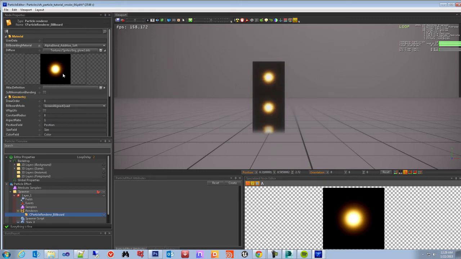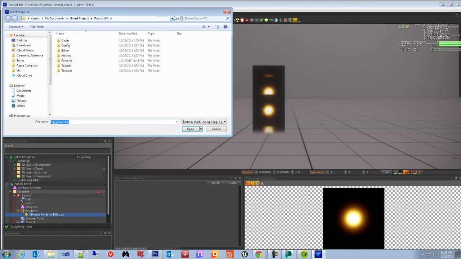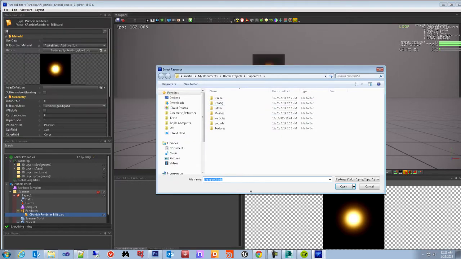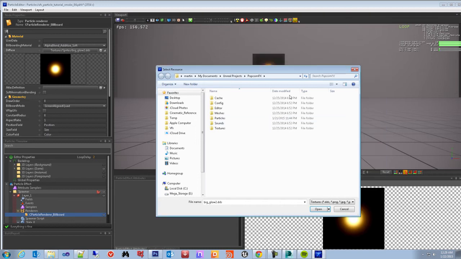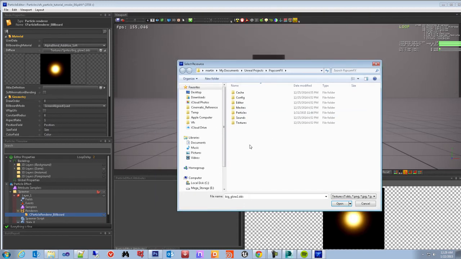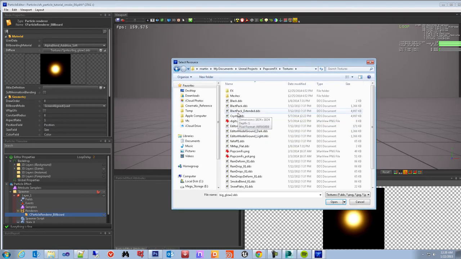The next thing that we're going to do is, right here on our texture path, we're going to click over here, and this will take us to the project that we created at the beginning. Let's go under textures, and the texture that we're going to select is blast pack underscore extended.dds.